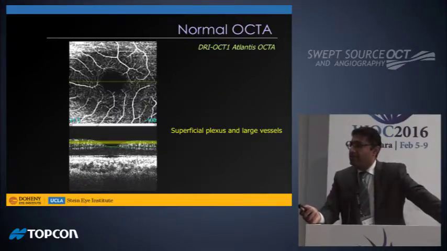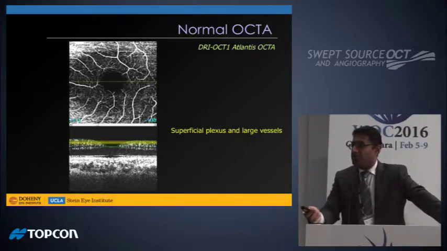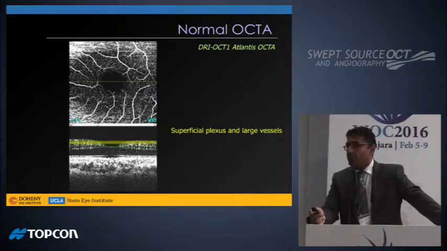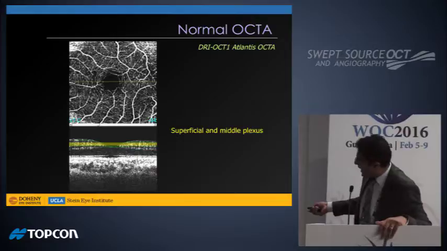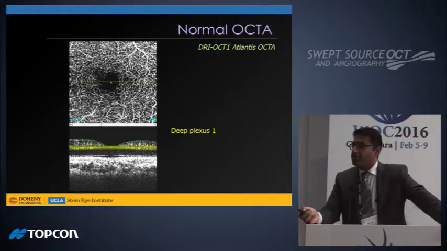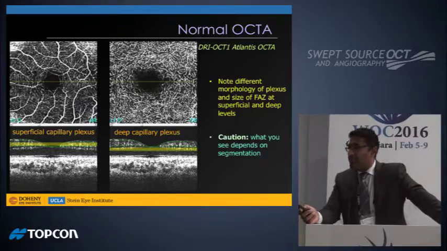Okay, so again, to understand OCT angiography, and there'll be so many courses, I'm sure, at Academy next year as well on interpreting OCT angiography, and believe me, we need it because it's complicated. But you need to know what normal is, and of course, this is just going through, you can see where the slab is obtained, but as you slab through the retina, you can see that the appearance of the capillary plexus does change over time, its morphology as well as its dimensions can be quite different.